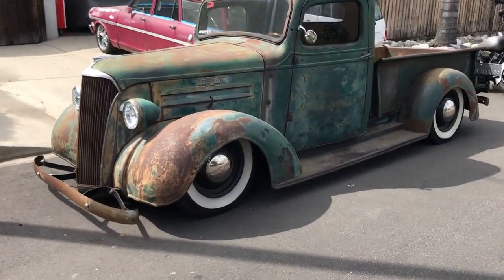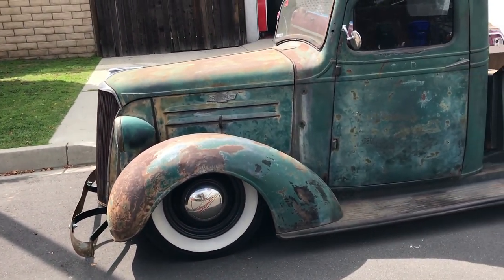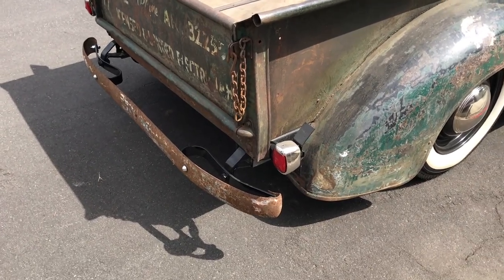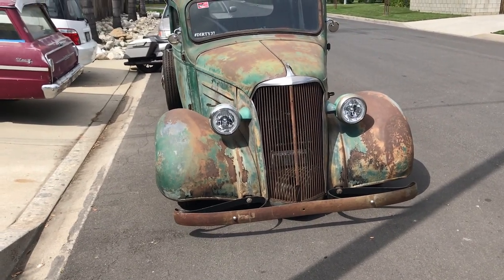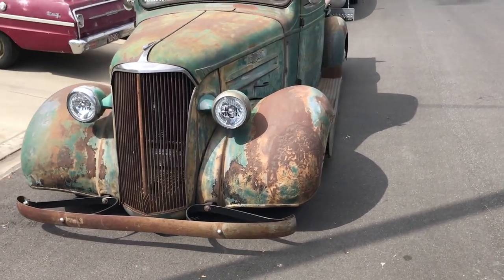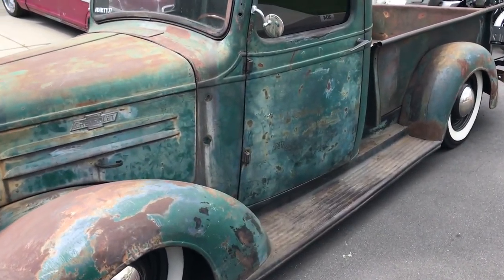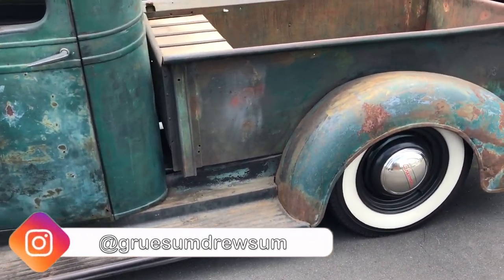Here's what it looks like aired out. These are the original 16-inch wheels that would have come on the truck, but I have coker radials so it rides like a modern car. Tail lights are from a '37 Chevy car — they're LED. So pretty much everything on the truck is brand new except the body. Engine, transmission, suspension, brakes, fuel system — everything is new. Almost everything had to be custom done; hardly anything is stock except the body. It took 80 years to make it look like this, so why should I mess it up?